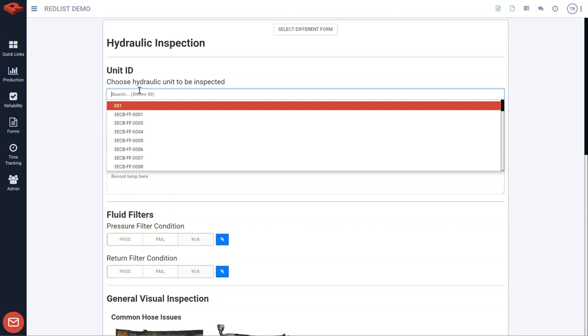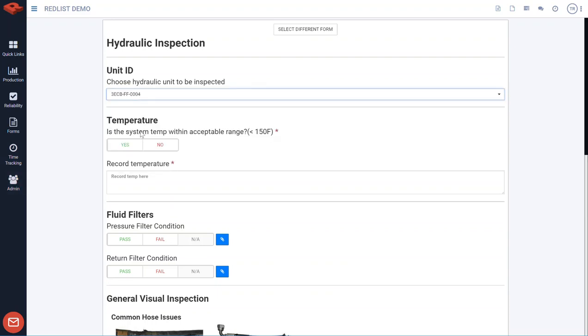So when we created this form, we're able to reference things that we've loaded from the admin functions with people or assets. You pick an asset, and we have the ability to have big, fat finger friendly yes no questions or pass fail questions.